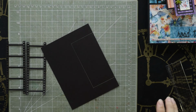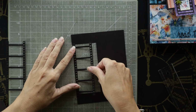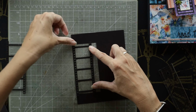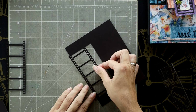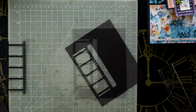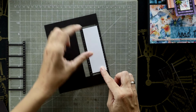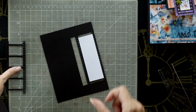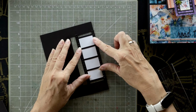And where is my ruler? Okay, I prepared my piece, and now I'm going to glue this die cut here and here. Okay, now I'm going to glue this piece. We'll apply glue only here. And then I will glue this second die cut here.